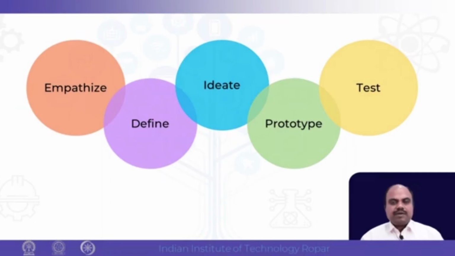Once defining is over, we ideate. We find out solutions. We use various methods like brainstorming. There are other ways also. We generate a lot of ideas, and select the best idea among all these ideas. So we find out the solution. Please understand, this is very much similar to the product design steps. However, among all these 5 stages, ideate is regarded as the most important step in the entire 5 steps of design thinking.